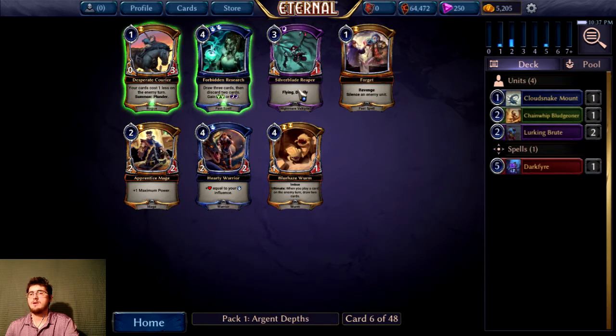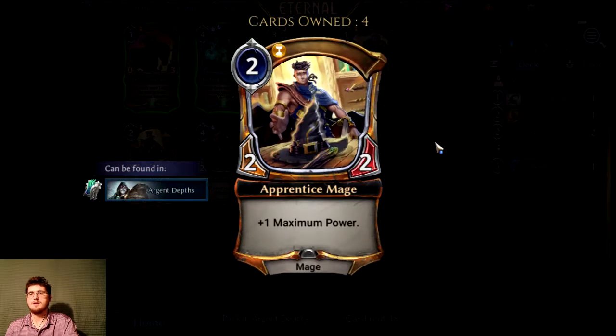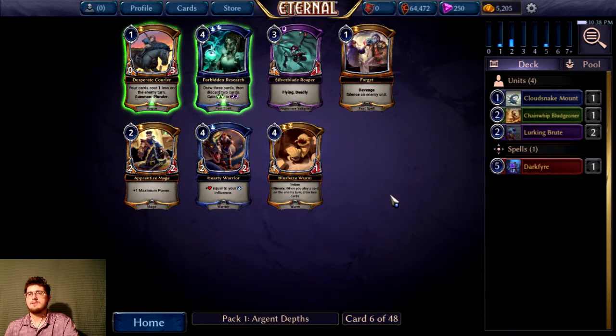That's not a good sign. That is a card I would take. That's a solid card. But I would take Desperate Courier, I would take Apprentice Mage very highly, and then there's Blur Haze Worm. I think out of all this, Blur Haze Worm is probably the best card, followed by probably honestly Silverblade Reaper and then Apprentice Mage. Forget's okay to have one of, but I think I'm gonna take the Silverblade Reaper. I might be crazy in thinking it's better than Apprentice Mage, but if the next pack is a bunch of time or a mix of time and justice, then I'm going to feel pretty silly.